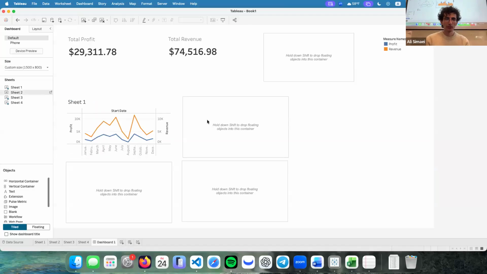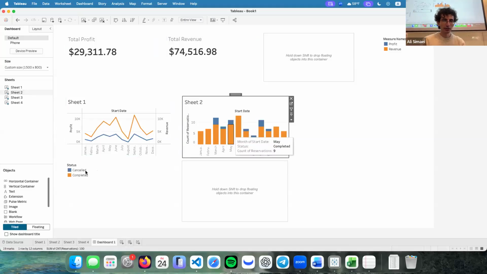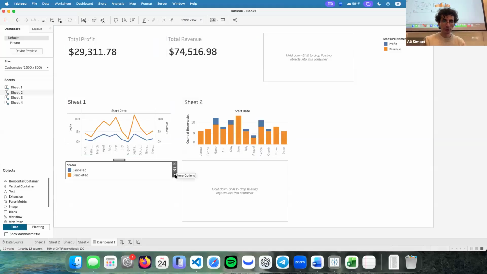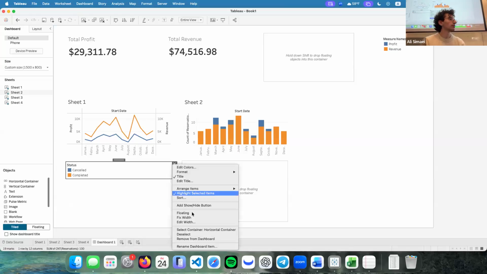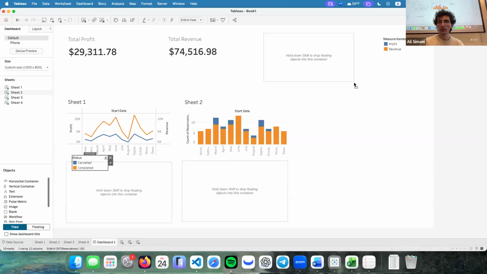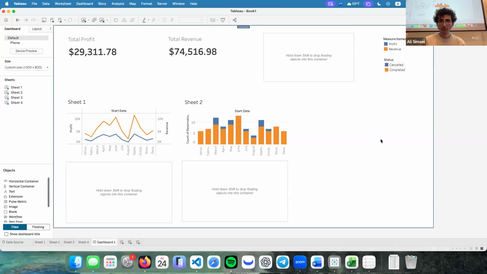The same way for the other chart. Once I added it, the legend randomly shows up here, so I will click the down arrow, click on floating, and then move it to the right. Also, I can see that the color is not good. I didn't get a chance to update the colors. You can see both colors are used in different legends. This is not good, it could create confusion. So later you can go and change them.